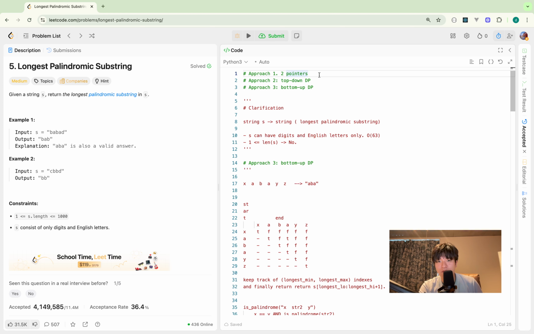So complexity analysis wise, two pointers is the best because all of them take n squared time complexity, but for space complexity, two pointers takes only constant space. So it's the best approach in terms of that. And for approach 2 and approach 3, it takes n squared space complexity.